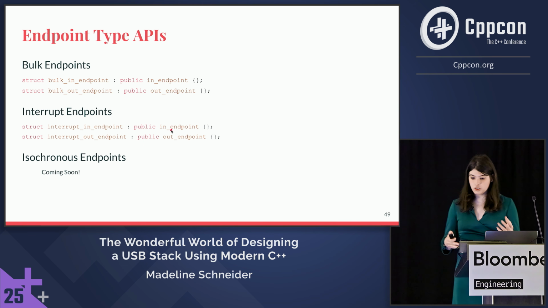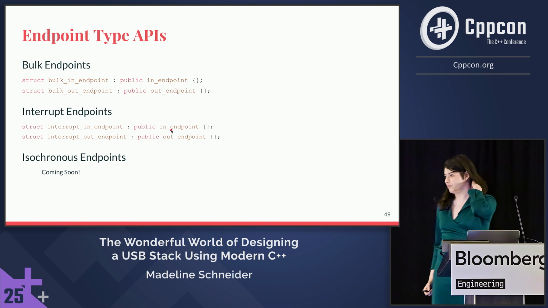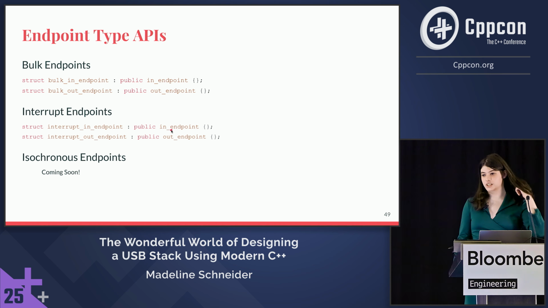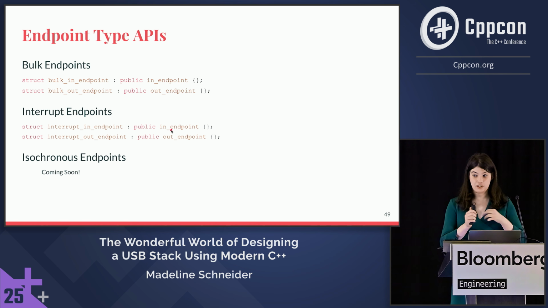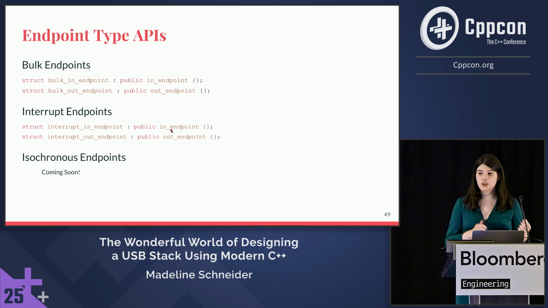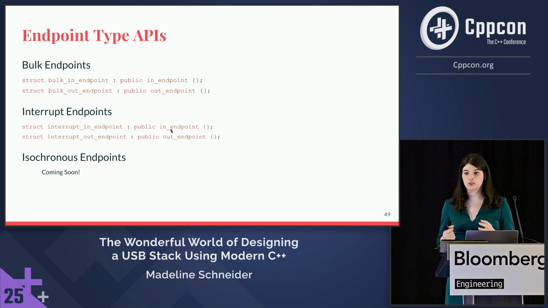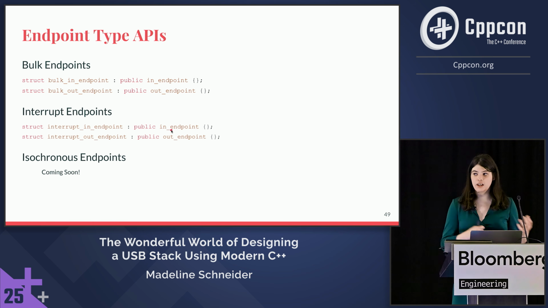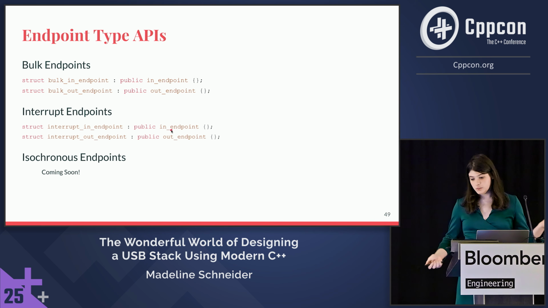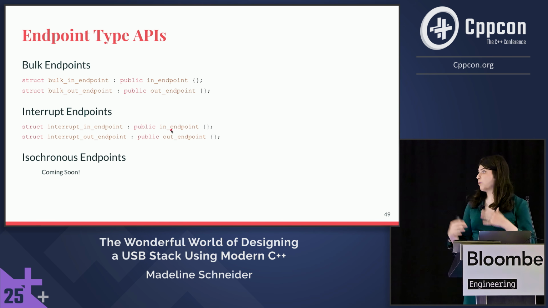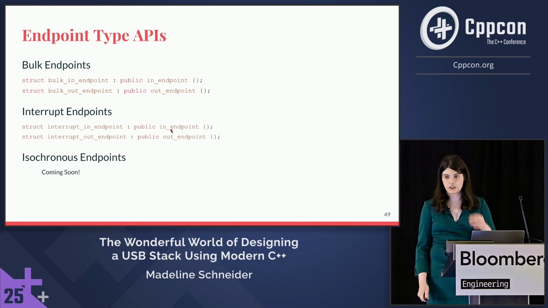So all of these, the reason we have all of them separate, as you probably noticed, in and out look very similar except for a couple of functions. The reason it's like this is to make sure that you are actually giving a specific interface the thing that it expects. So for example, if you have something that can only write, you want to make sure you're only giving it something that can write and not something that may also read, or can only read for some reason. So that's why it's differentiated like that. It's just extra type safety to catch errors early at compile time.